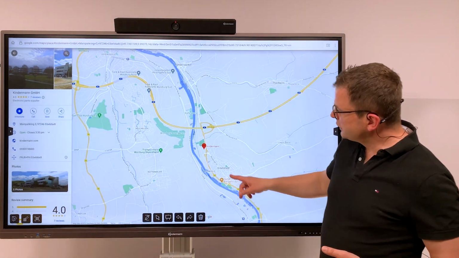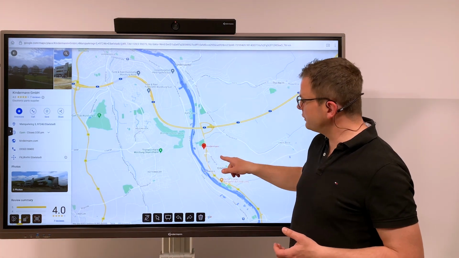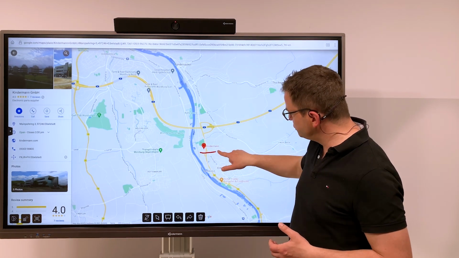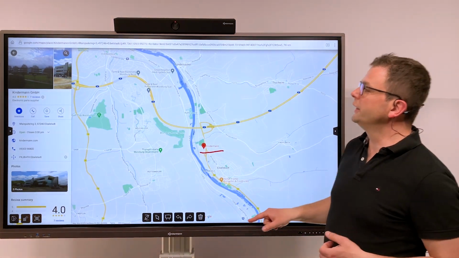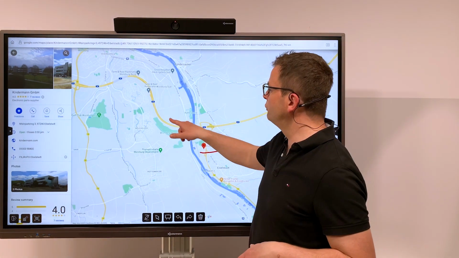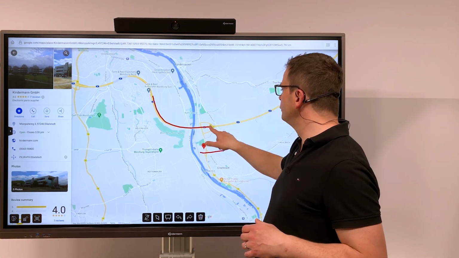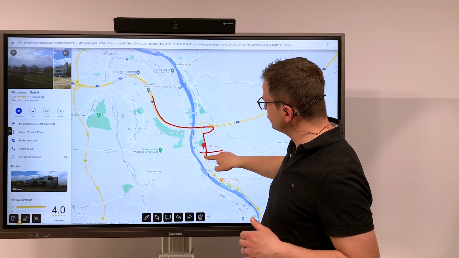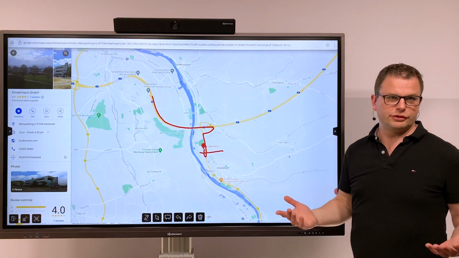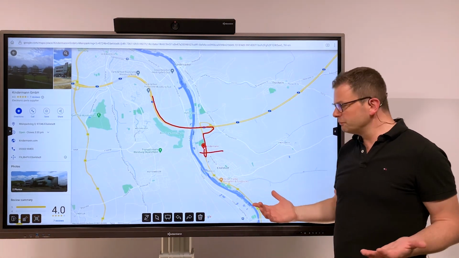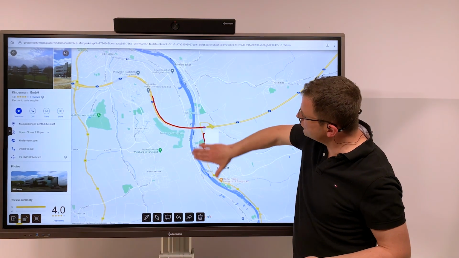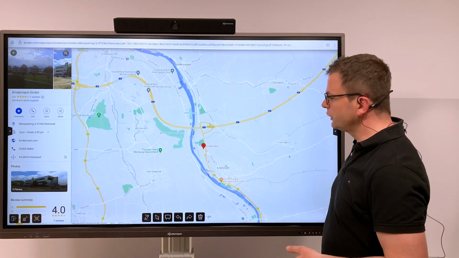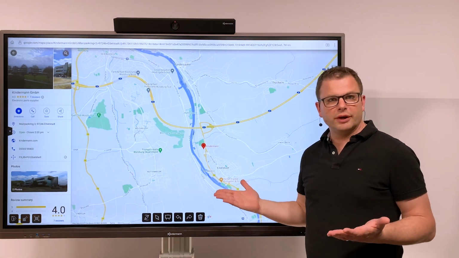For example, we have already selected Kindermann, where our location is. You can just use the annotation app to indicate that more clearly and demonstrate, for example, how to reach us. So you follow the autobahn, exit in Würzburg, and just drive another 500 meters, and then you are at our office. So it's as simple as that. And of course, if you have made a mistake, you can simply remove it by using your hand. That also works in the whiteboard app, of course.